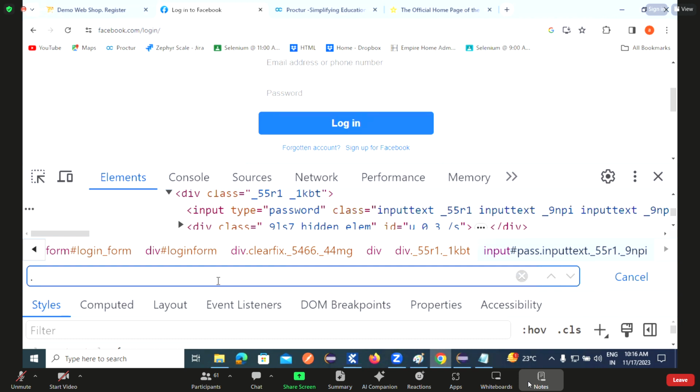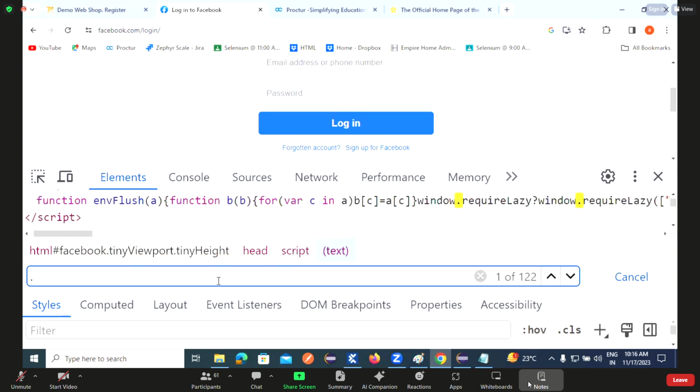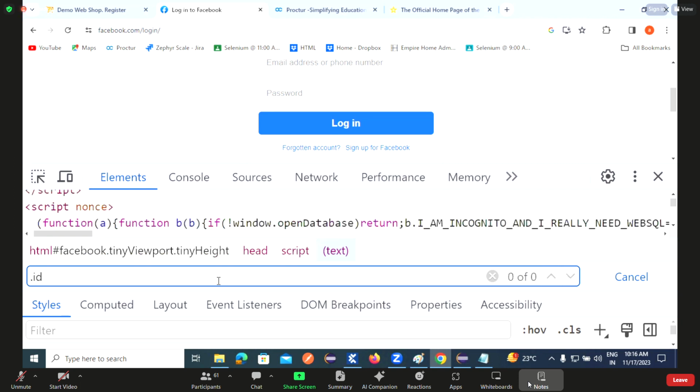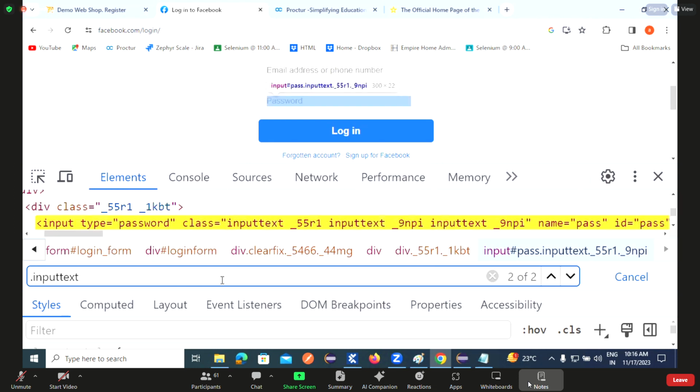Here dot input, dot tag name. Partial text, not link text.